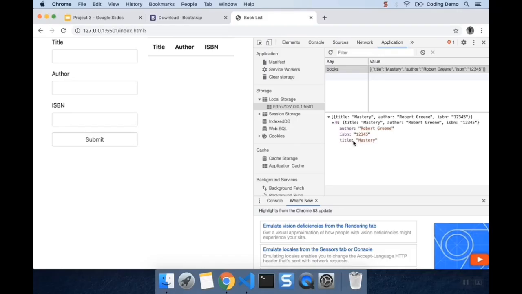All right. So if you notice one thing, this form actually captures the default event. So it actually clears out everything once it's submitted. So we want to avoid that. So let's add one more book in here. We'll add again Robert Greene's book. So I think it is called 48 Laws of Power.